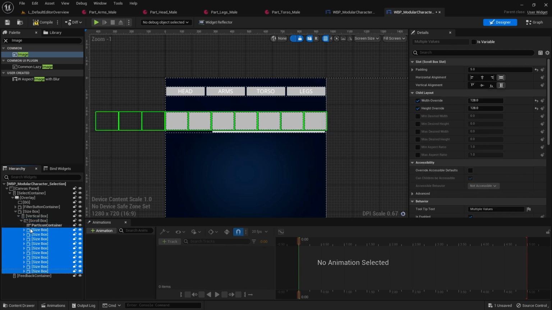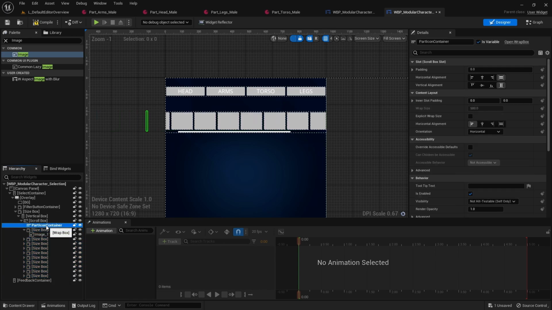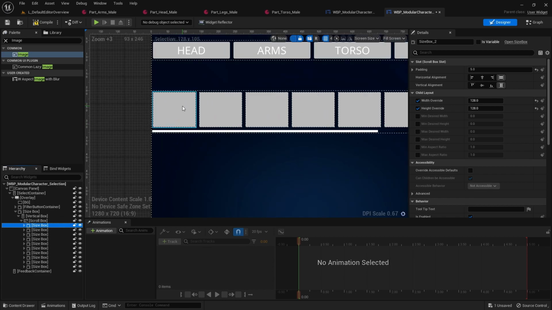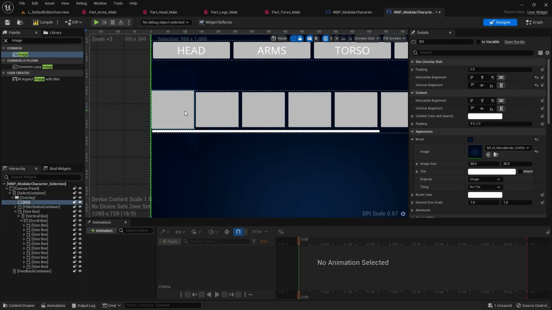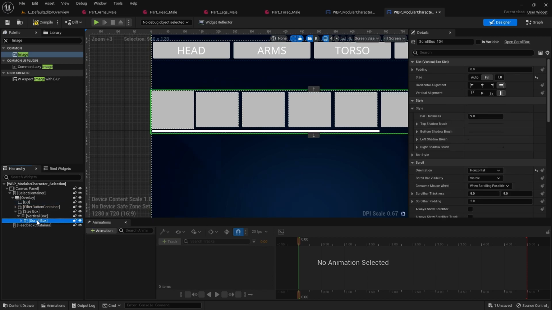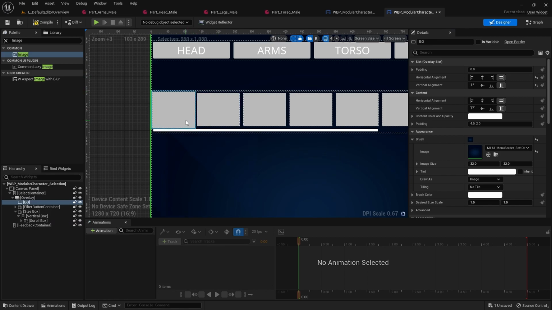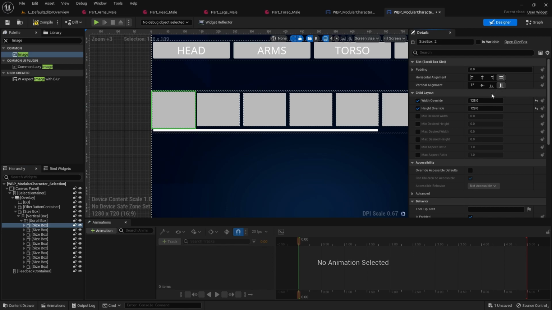I'm just going to put these in the scroll box. And I'm going to get rid of this guy. And now we can kind of see that our sizing is weird. So I wonder if I square this. No, that doesn't do anything. Take the padding away. Okay, the padding kind of screws it up. So what I could do is pad this instead of padding the actual box, we're just doing this to test what it'll look like, and maybe it'll just give me a little bit of, no, that looks terrible. Let me see, what can we do here? So without the padding, it actually doesn't look too bad.